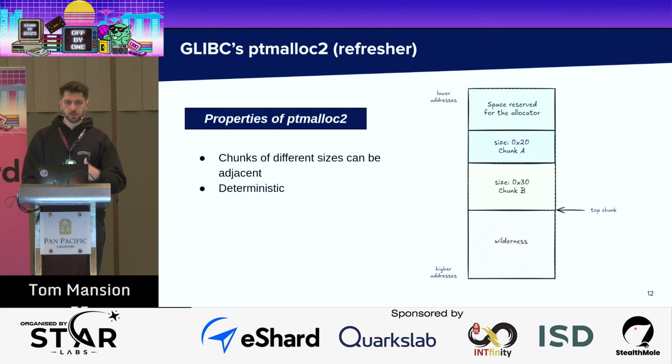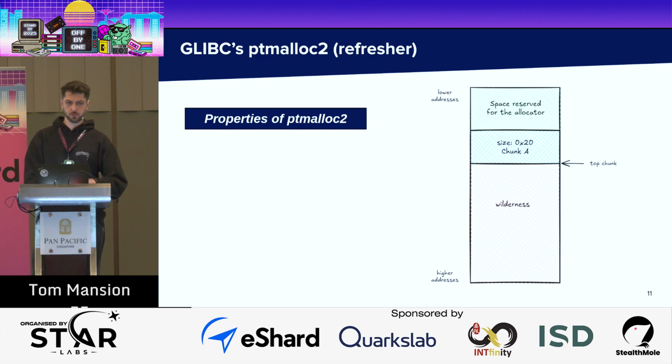Another property that we don't really see here is that the allocator is deterministic, right? No matter how many times we run a program, if we make the same allocations in the same order, the heap layout of the program will always be the same. So what happens when you free a chunk? Let's say we want to free chunk B. Since it borders the wilderness, it's very easy. The allocator simply decreases the top chunk pointer and returns the chunk B to the wilderness, right? So we return to the initial state.